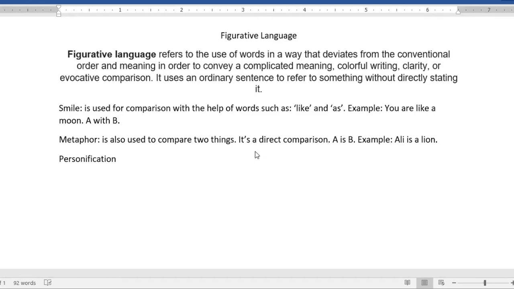Now what is personification? Personification is also a figure of speech. So these all are figures of speech, and there are some more. So today we are discussing three. Already we had discussed simile, already in the class we had discussed metaphor. So we have revised them, and today we are going to also learn a new figure of speech. It's personification. Do you have any idea what is this?